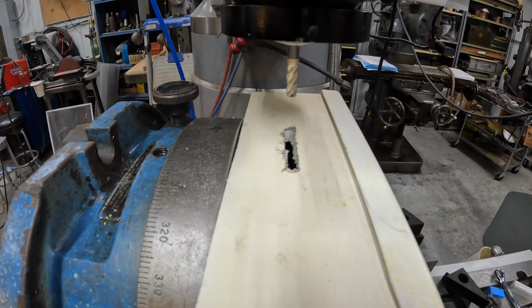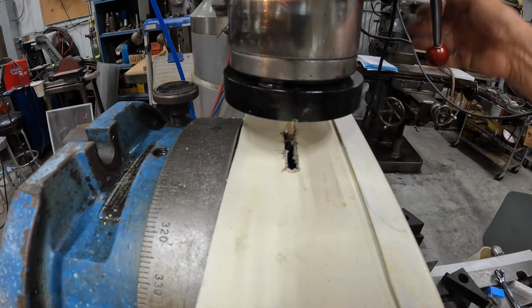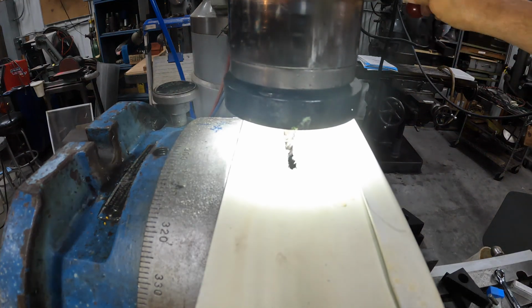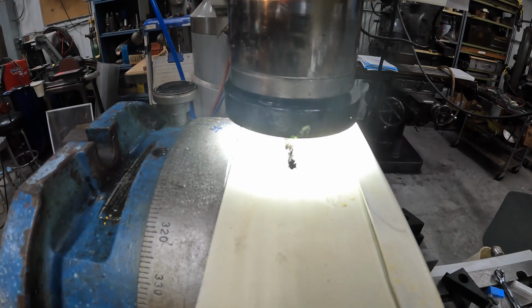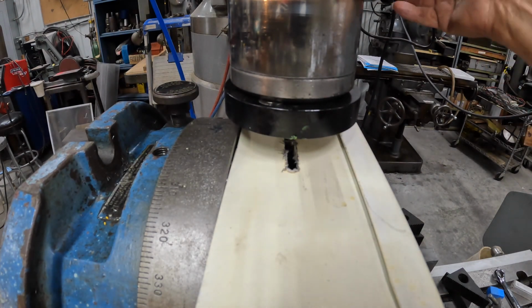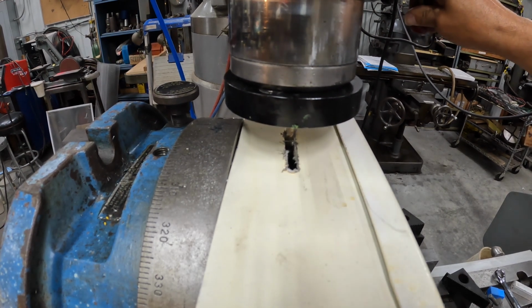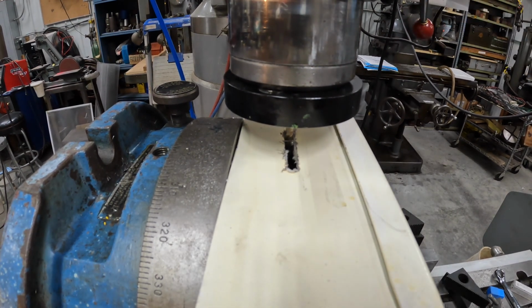You see it better? I don't know. Too intense, isn't it? Okay, we'll go with this one here. Let's go with our regular light. There. Okay, we'll go another inch each way.